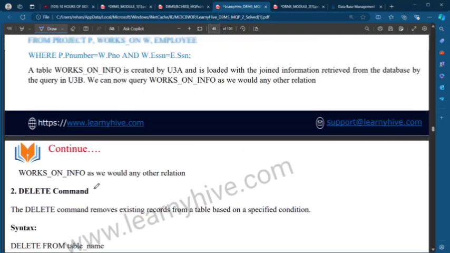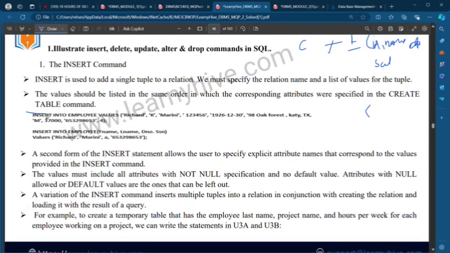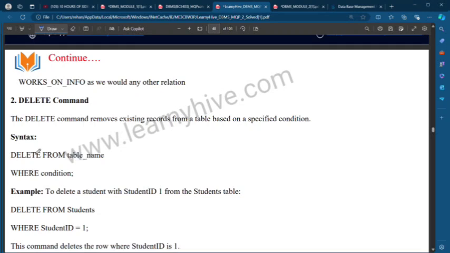So delete. The syntax is insert into table name values, then whatever values you are writing. I can also first write insert into employee, then in the bracket of employee define the structure, how the attributes are specified, then say values like this. Both are the same. If you write two examples, that's good.